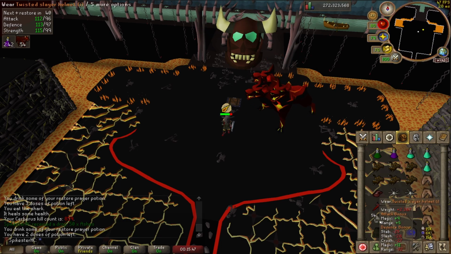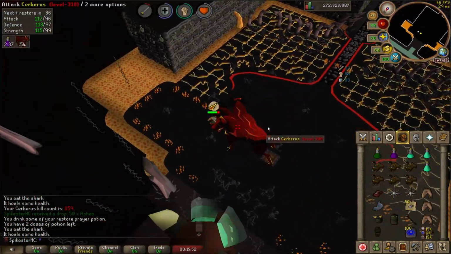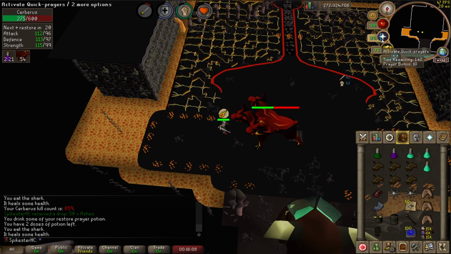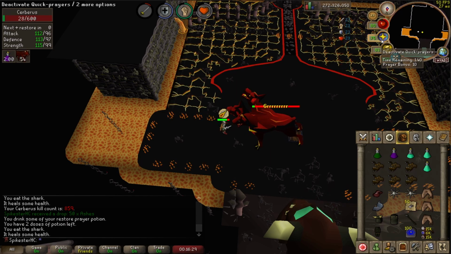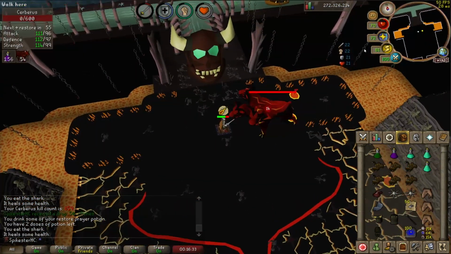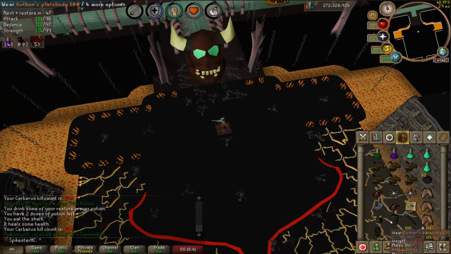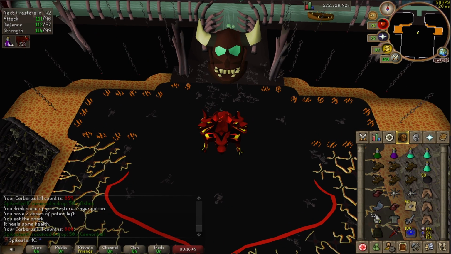Once the countdown is finished, you want to kill Cerberus as quickly as possible. If you can kill her quickly enough, then you can avoid the ghost attack entirely. And there's the kill without a single ghost attack happening. This is a fantastic way to save on prayer potions, it's great for Ironman. My only problem with it is it takes a little bit longer and it's a bit boring than the regular method, but you just have to decide which one you want to do.